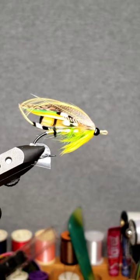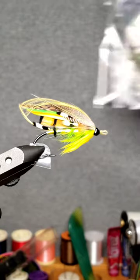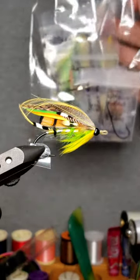But there is our finished green Highlander tied with the Highlander kit.